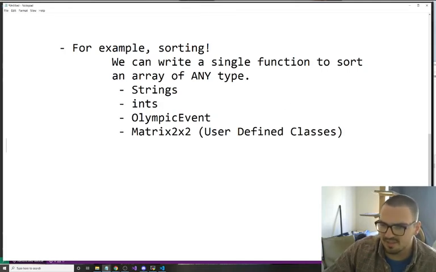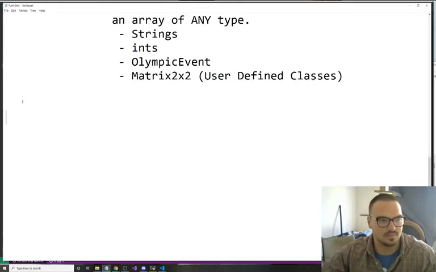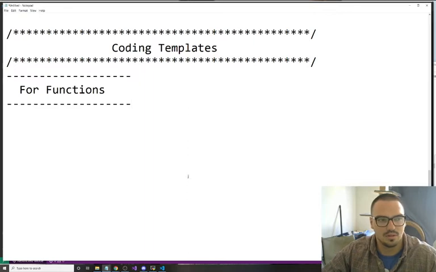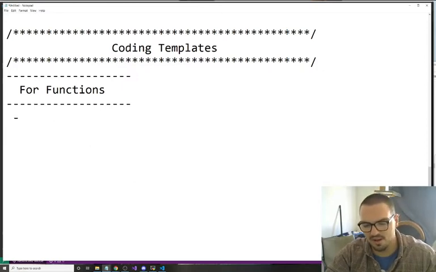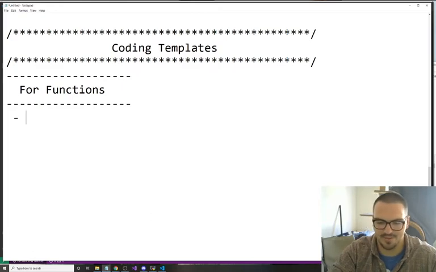So we're going to talk about the syntax real quick. We're going to start with functions. For a function, there's really only two ways you can do it.